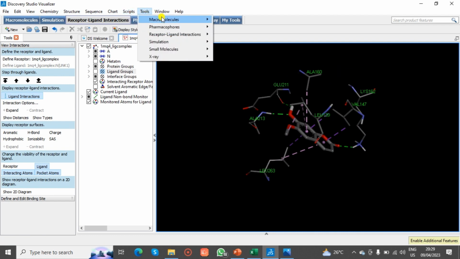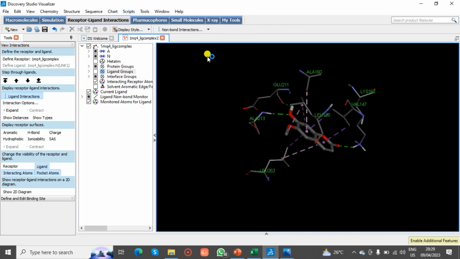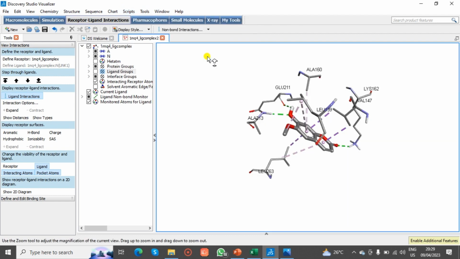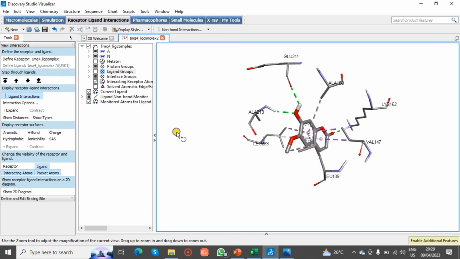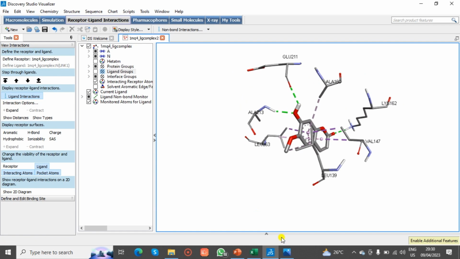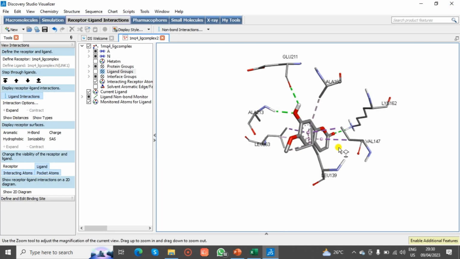So script visualization, publication quality, and then you can save. All right, so that's it. So this is what it looks like in 3D.